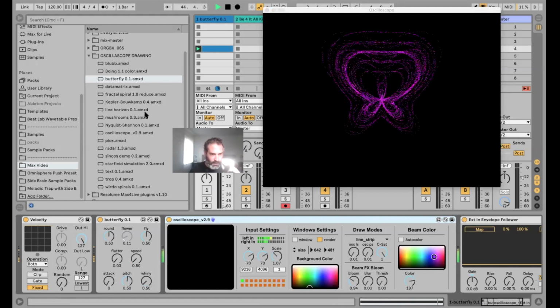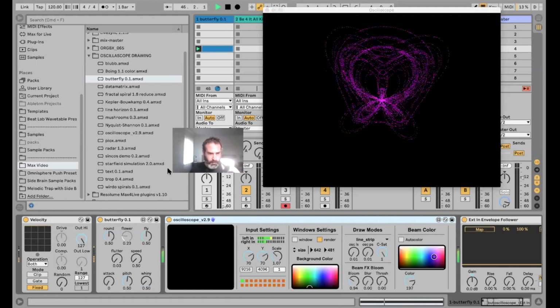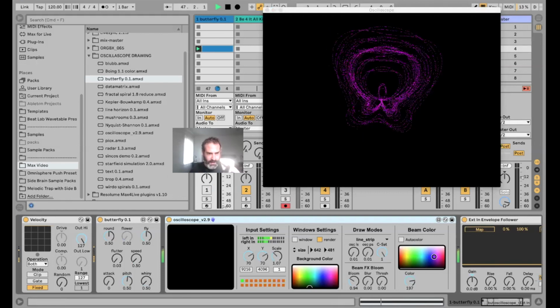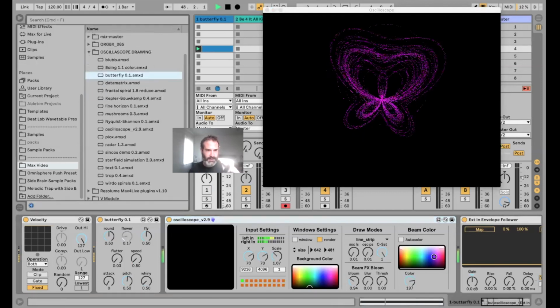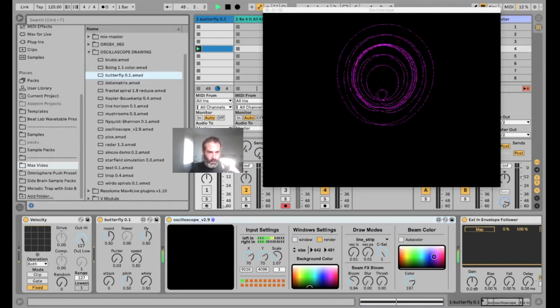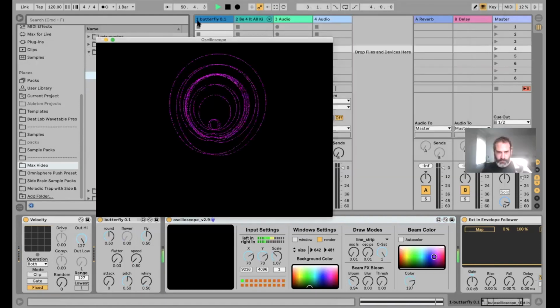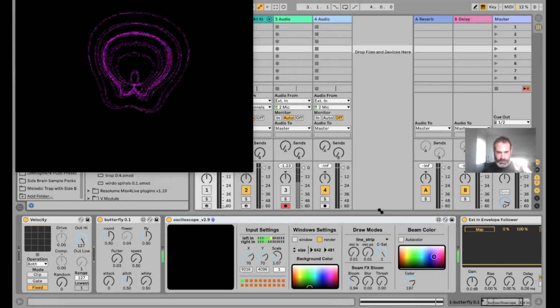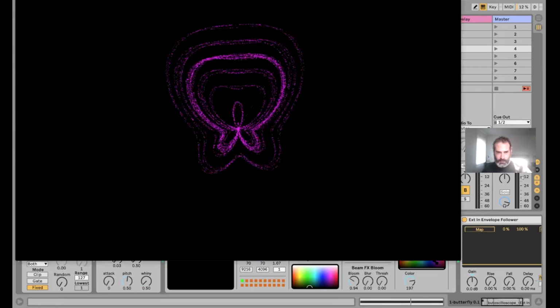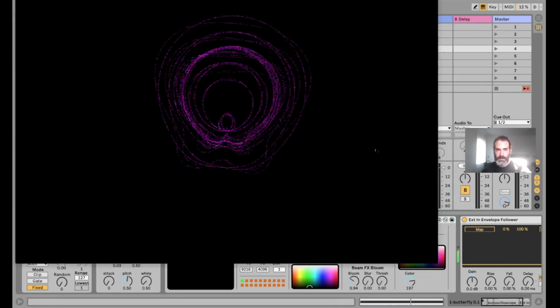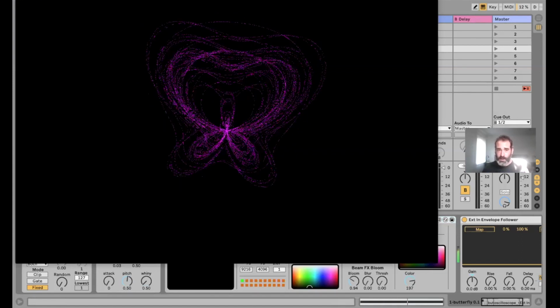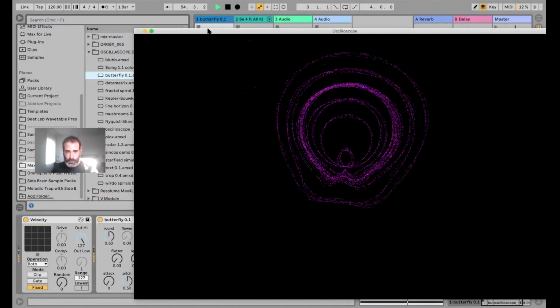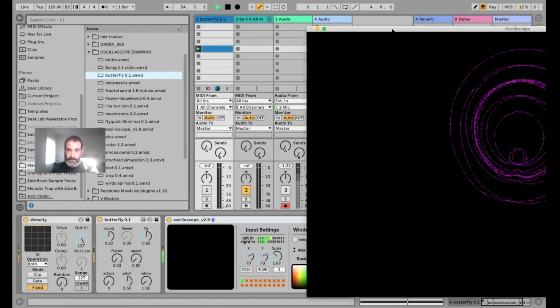There is another oscilloscope called Oscilloscope 2.0. I think it does have an option to render to export, but it did crash when I did my tests. So just for live performances, because you can put it on a separate window, full screen, it can be super cool. And again, I don't know how synchronized it is on the Facebook live stream, but it works great if you tested it out yourself.